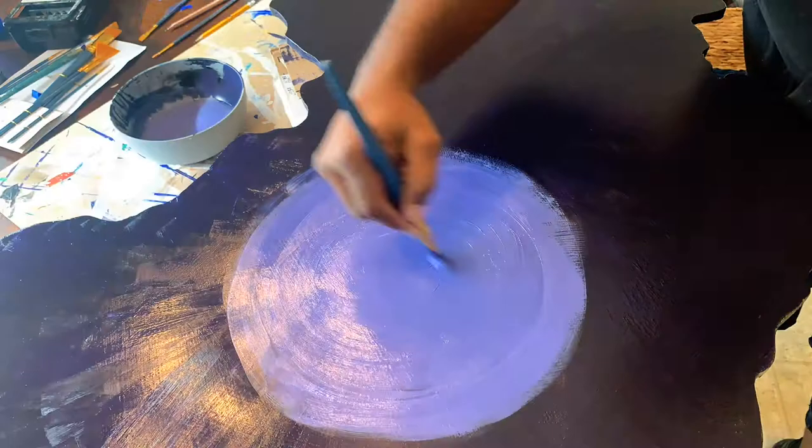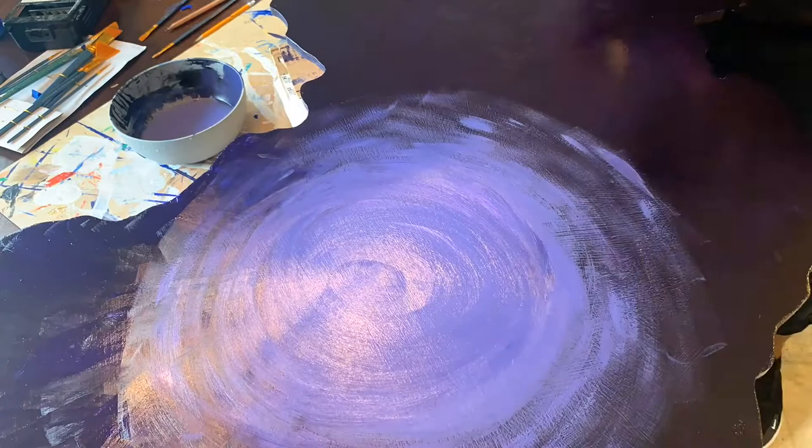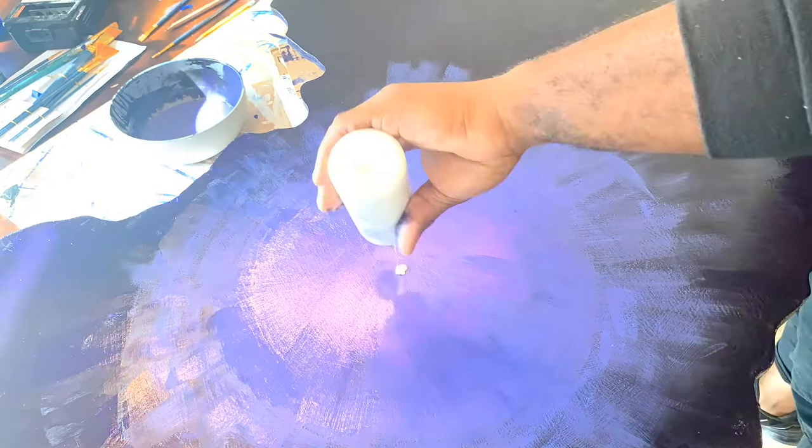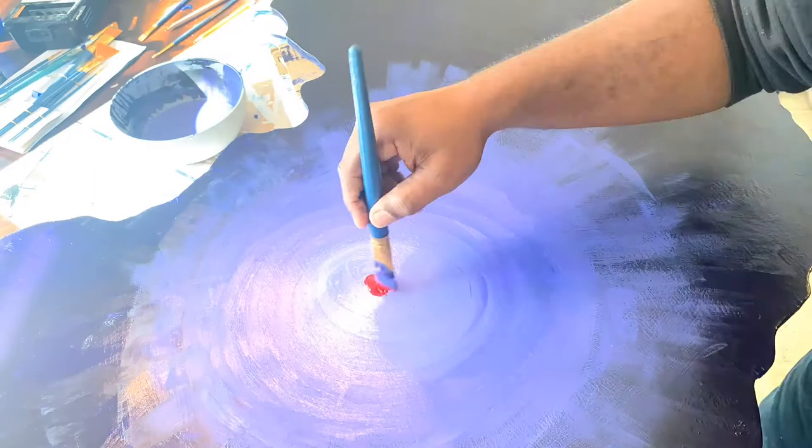The reason for this is because the purple that I painted first was still wet while I applied the white paint. This kind of technique is called wet on wet painting. As the name suggests, you apply wet paint onto a wet surface and automatically it blends in with those brush strokes. So if you notice, I'm going in a circular motion that actually creates a blended color.